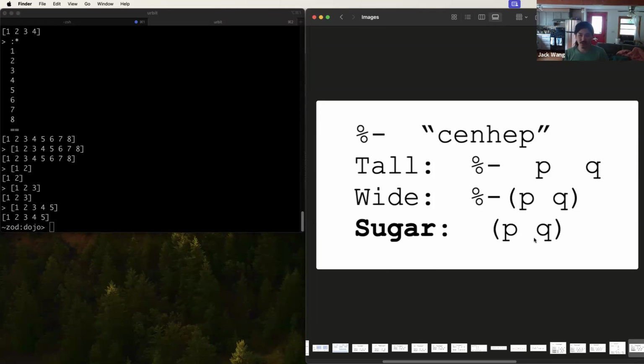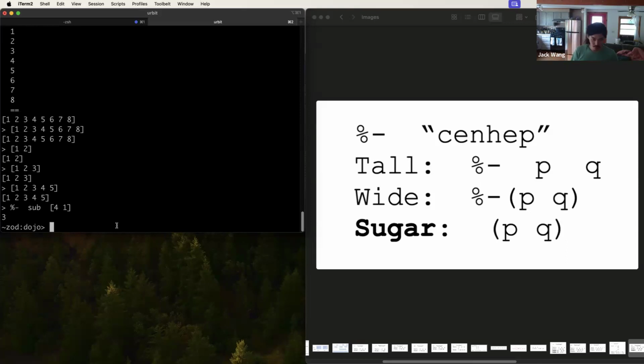And it has a sugar syntax, which looks like this, okay? So if I want to subtract 4 from 1, I can write it in tall form like this, senhep sub and the cell of 4 and 1. Or I can write the sugar syntax, which looks like this, okay?